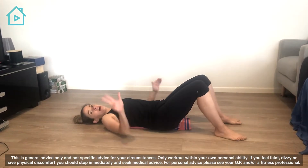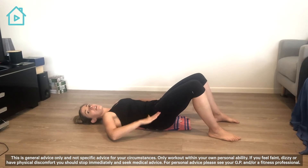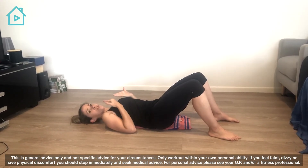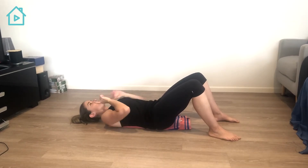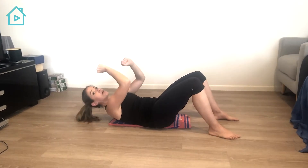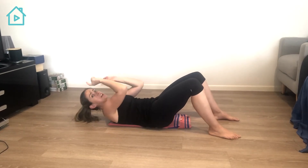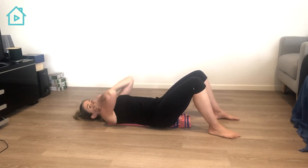The basic crunch has three parts to it. The first part is that you've got to tilt your hip bone so that it flattens your lower back and that pubic bone is facing towards your face. So that's part one, hip tilt. Part two is imagine there's a string on your chest and face attached to the roof and they've pulled you straight up. And number three is that you crunch towards the opposite wall. And that's your basic crunch.